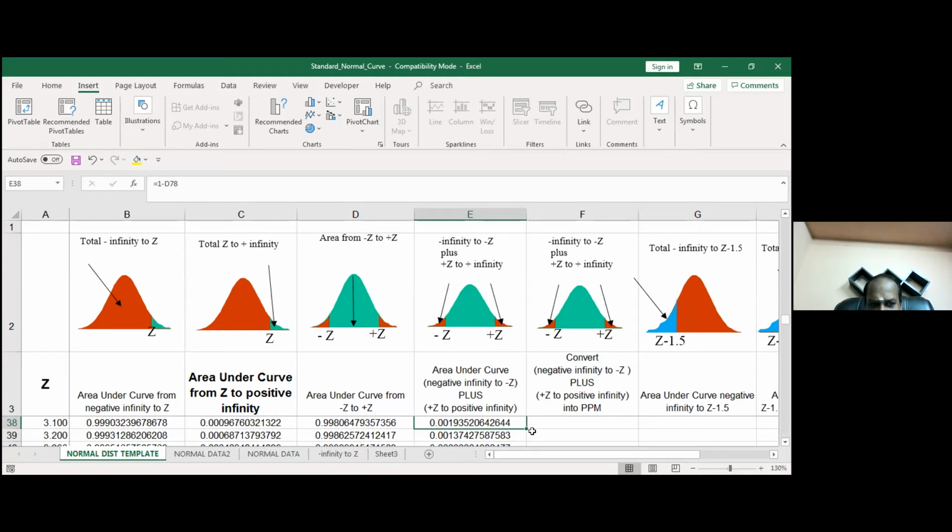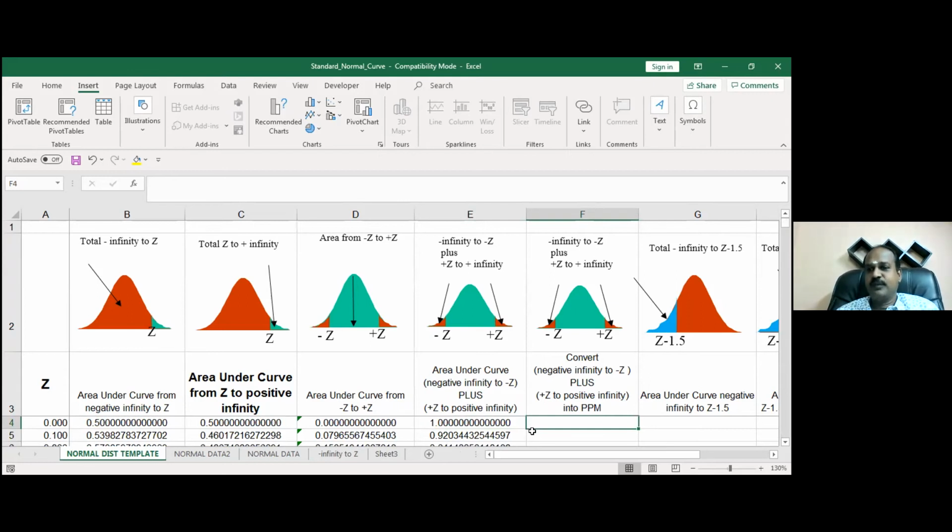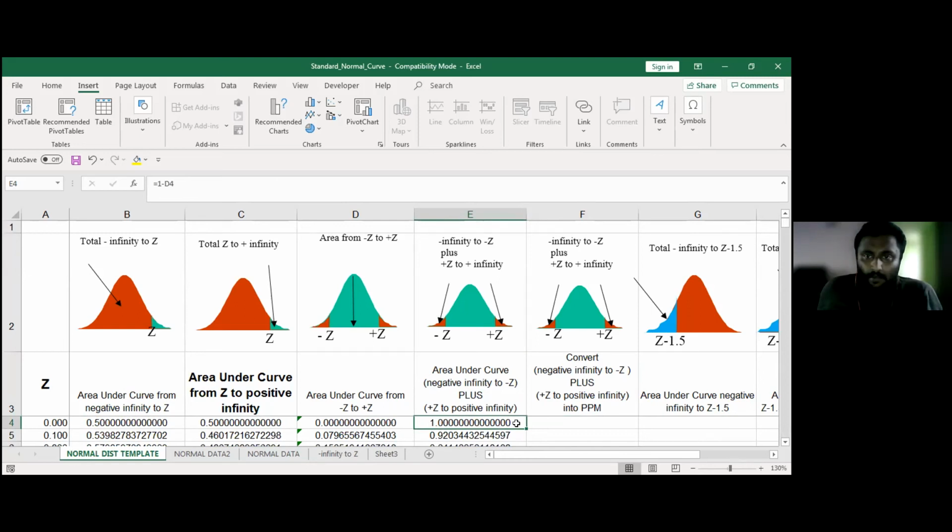Now what I want is to know my rejection in ppm, right? You know what the formula for rejection is? Failure rate into million. See, ppm, do you know what ppm is? Parts per million. Right. See here, the previous one, what is the failure rate? 1 means what? 100%. 1 means 100%, right?